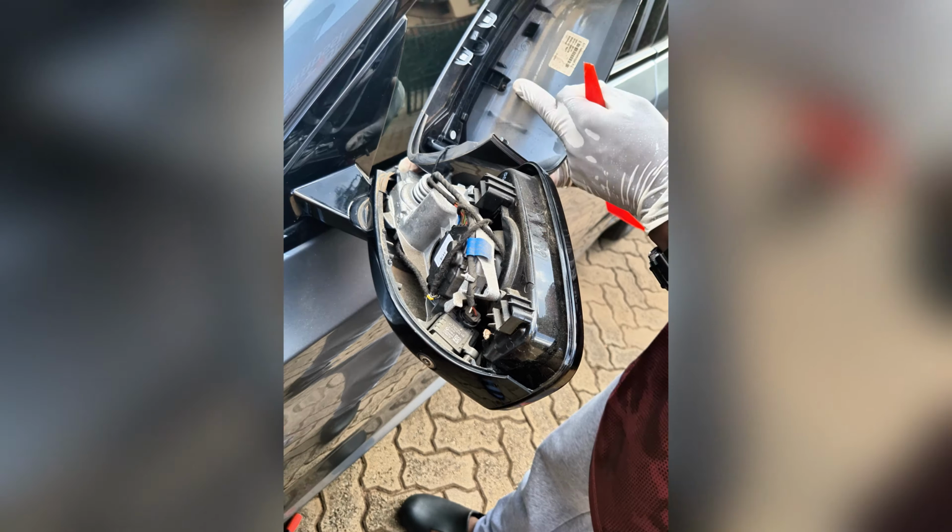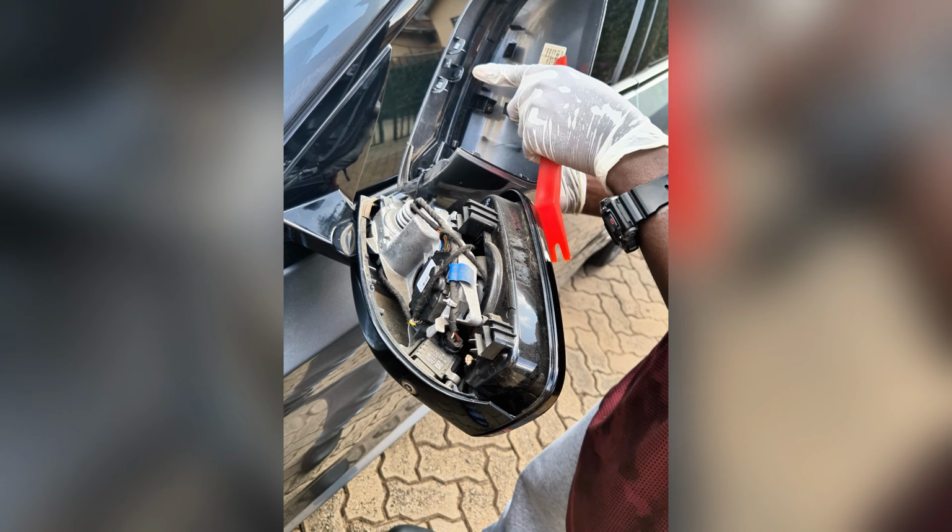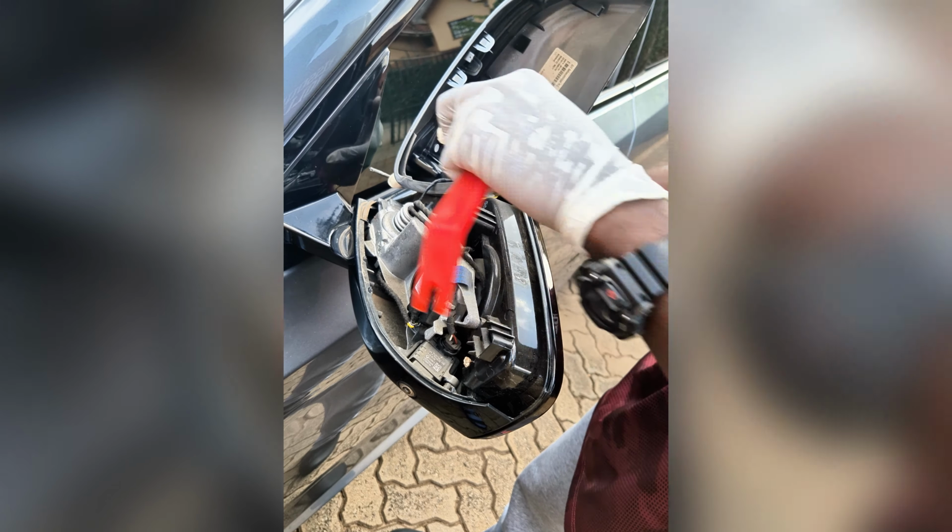So at the bottom of this piece, we have 2 screws that hold the blinker and 2 other clips that we need to loosen. The blinker is out, so out with the old. Wait for it. Carbon fiber, great finish right there.